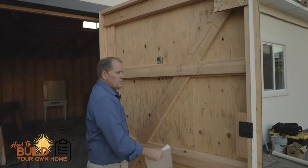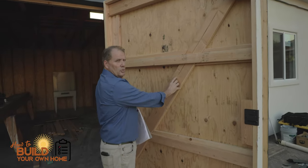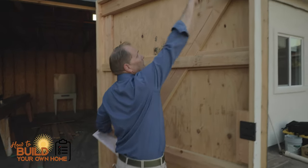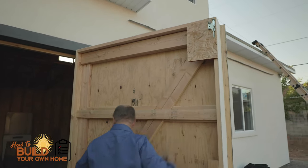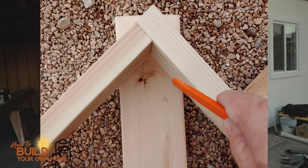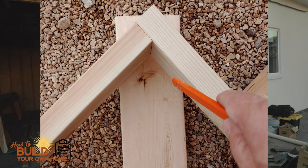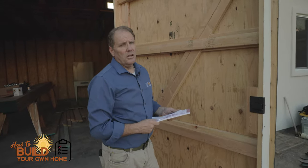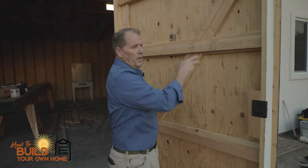So the trick is, once you build a box, you take this 2x6 or 2x4 — you can build it with a 2x4 as well — you take it beyond the frame and lay that flat, and you put the frame on top of it and score it on the inside. You've got a perfect flush fit. That way, when you put this door together it's not going to sag, and that's the trick to this door. I think I have some pictures I can show you on this video as well as how I scored that.